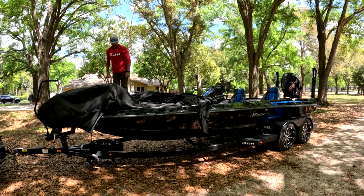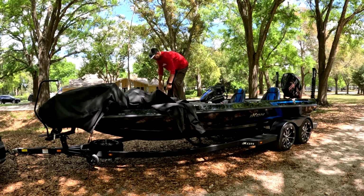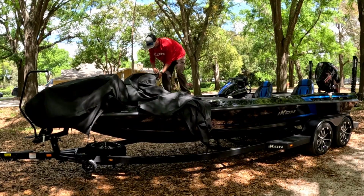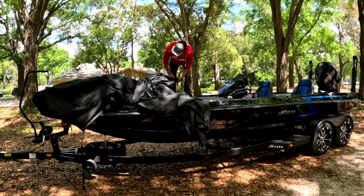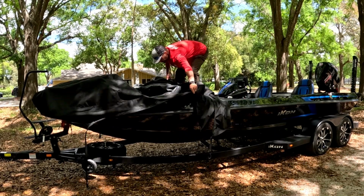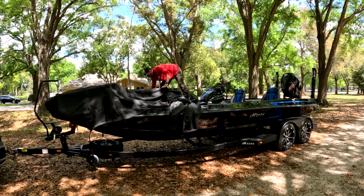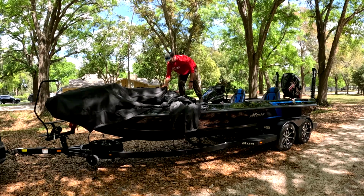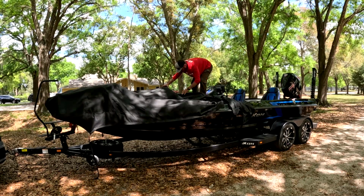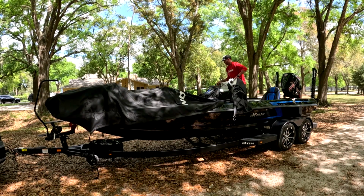As you begin to roll the cover towards the back of the boat, you'll want to position the forward APS pole in an upright position. Notice that the pole is already attached to the underside of the cover. The bottom of the APS pole has a base plate that keeps it in an upright position. Now you'll want to continue rolling the cover towards the back of the boat.